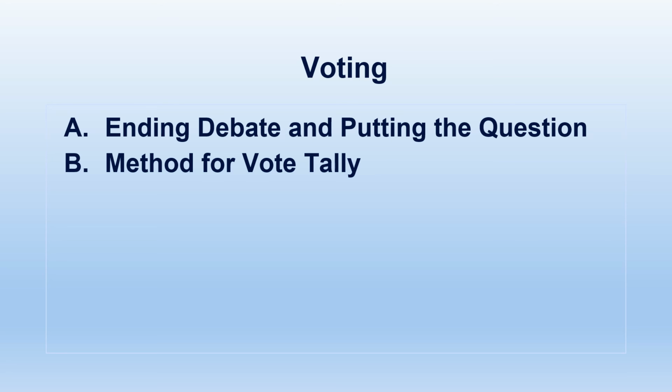The next step is to have a vote and tally it by saying all in favor of the proposed motion say aye. After voting members respond, the presiding officer says all those opposed to the motion say nay. Based on which one clearly has more voices, the presiding officer determines whether or not the motion passed. If the vote is close, there may be a need to use another method to determine how the vote went.